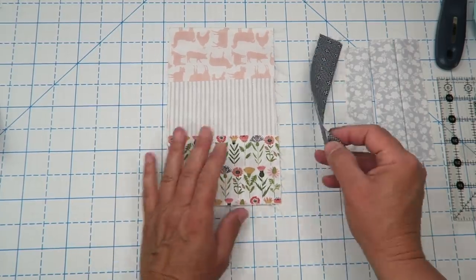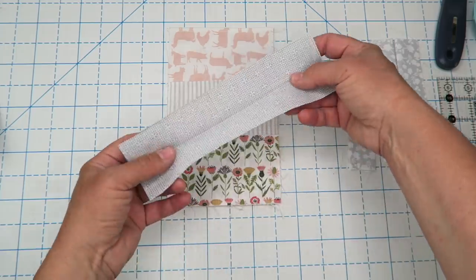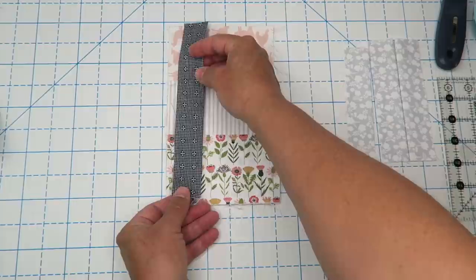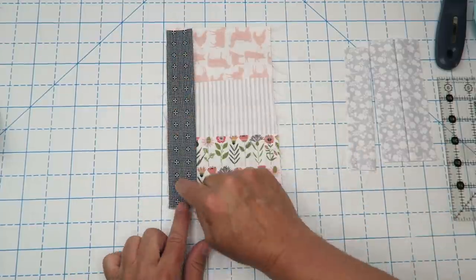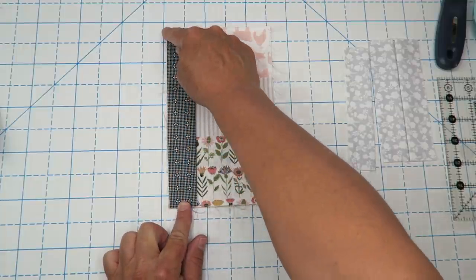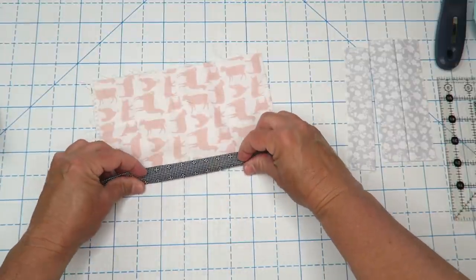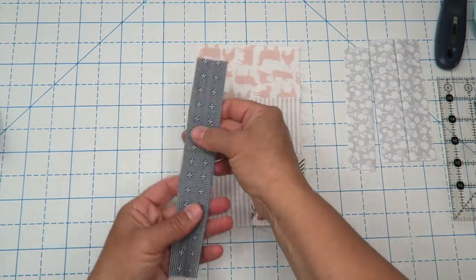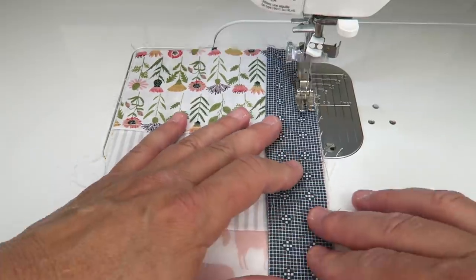Next thing we're gonna do is take our 2.5 inch by 8 inch strip, and again, like I said, I pressed it right sides together. I'm going to line up those raw edges along this left side of our little pocket unit here. We're gonna take that to our sewing machine and, using a 1/4 inch seam allowance, sew right down this edge. Then I'm going to flip it over to the back side like this, and just stitch right along that open edge to attach the binding so we have a nice finished edge here.